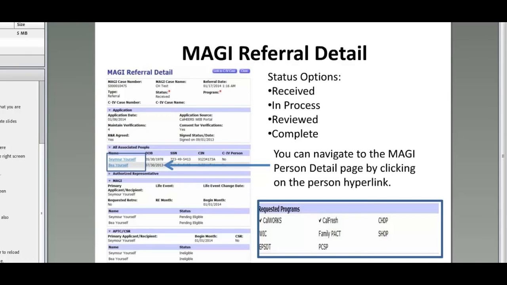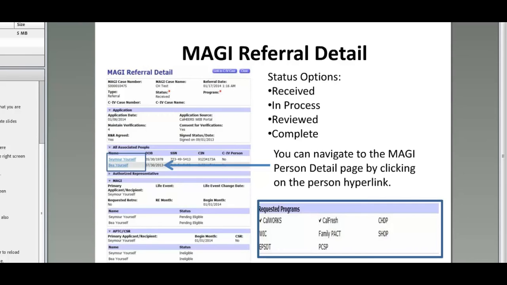The best practice is to review the information populated on the screen. If the client has requested an application for other programs, you will see check marks next to each program listed. If the referral shows the client has requested additional programs, follow your county policy in addressing those requests. Once the referral has been linked, we will see the unlinked button. That process remains unchanged. We will also be able to edit the page.